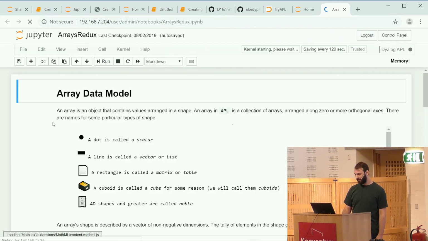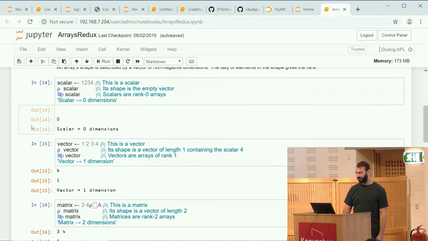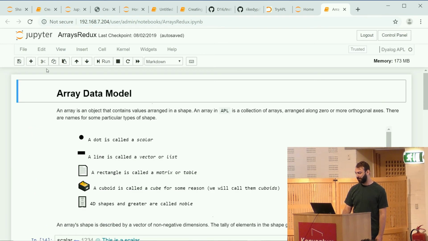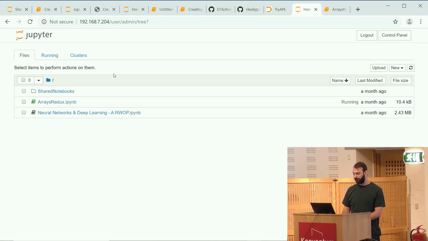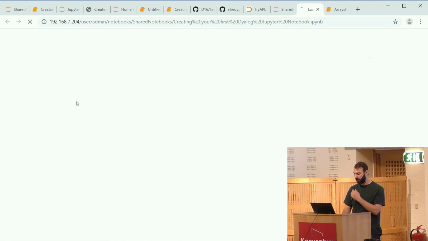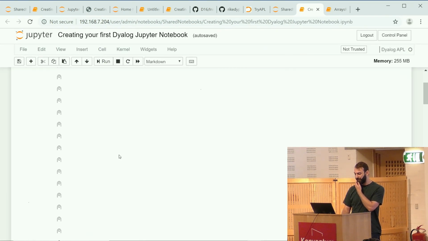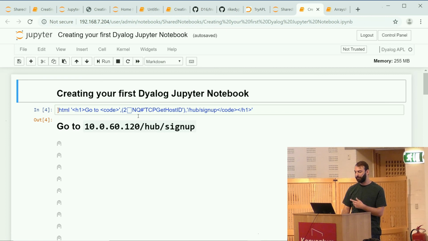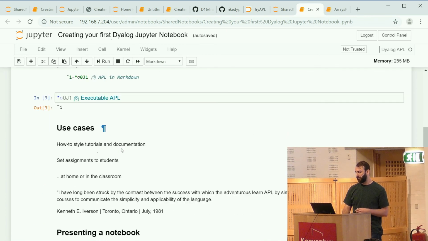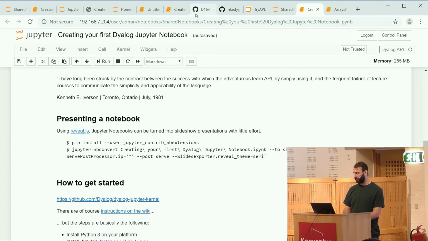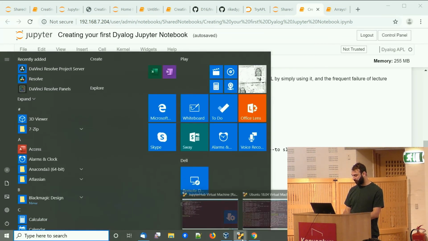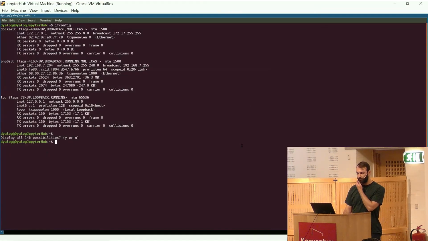This is the start of translating something I got from Aaron Hsu into a notebook about an array data model. But you won't be able to see that one. But you can see this one, which is this presentation with the thing for getting the IP address at the top. And then you can play around with Dyalog Jupyter Notebooks. I'm currently running, like I said, in a Docker container with Linux. Jupyter Hub you can't install on anything but Linux, I think. They only support installing on Linux, so I had to use a virtual machine.